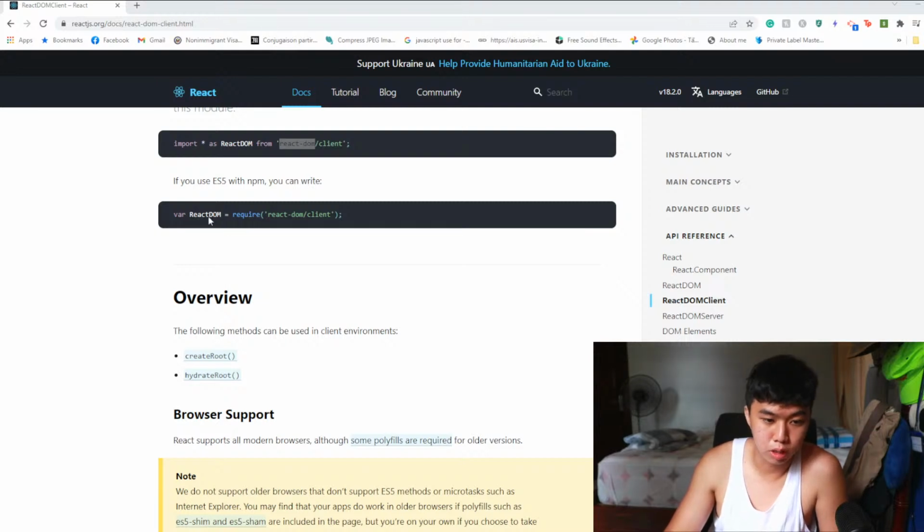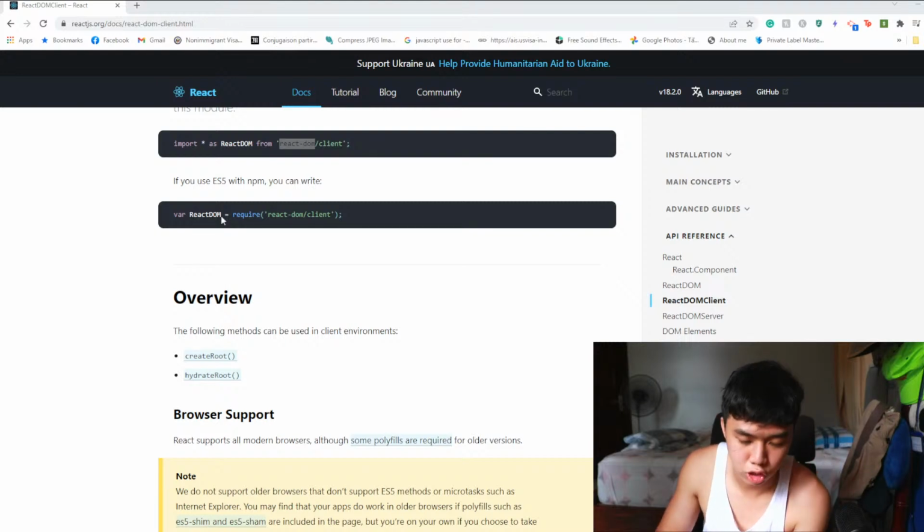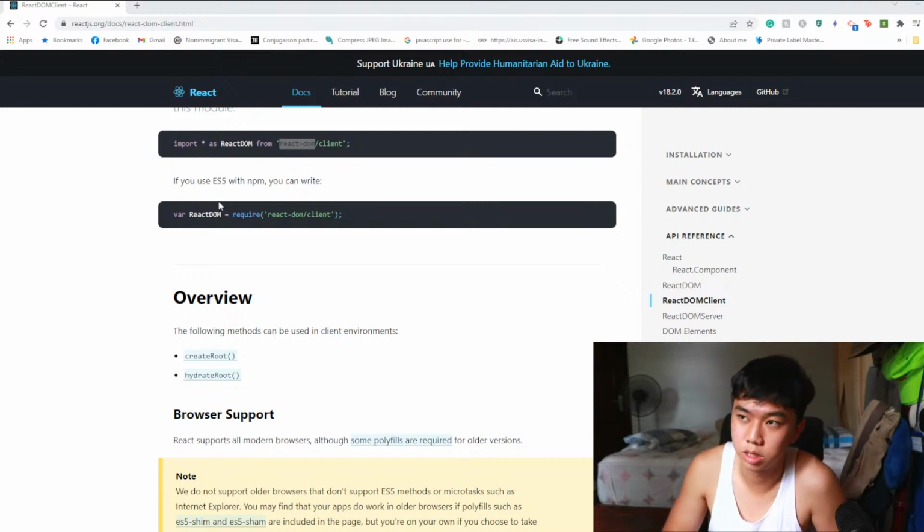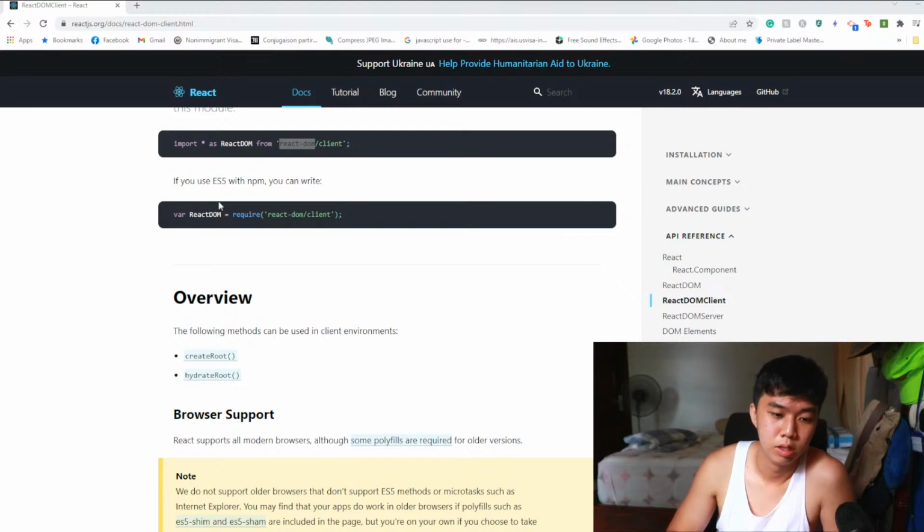Oh, it should be capitalized. The M should be capitalized. It's not like a normal JS function. It should be like a React function. I think it's a rule, but I'm not sure if it's conventional or a rule that React.js requires you to follow. Why am I stumbling? The M should be capitalized.